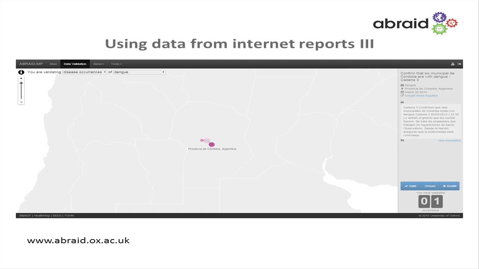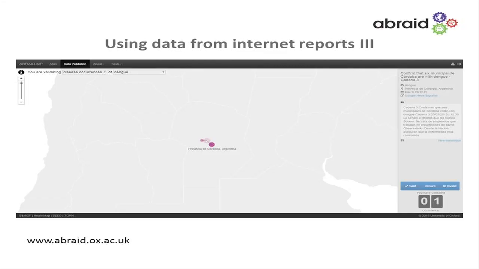And you may be sat in Argentina and you know very well there's an outbreak in this location right now, in which case you can make your decision straight away. I'm not sat in Argentina. I know that this is on the fringes of the distribution of dengue, so I want a little more information. And in the right-hand panel, you can see the disease is confirmed as dengue and the date is confirmed as the 20th of March, and this point is referring to the province of Cordoba. So that's mentioned on the map there and in the panel to try and highlight the fact that it's not simply that spot on the map, it's talking about the province.